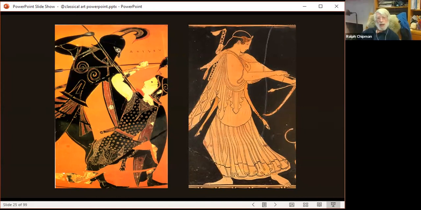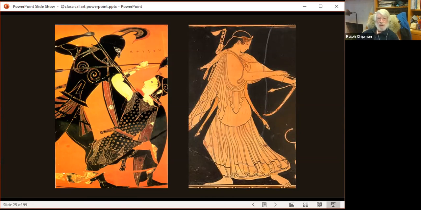Ralph here, just a comment. This black figure type of profile is also characteristic of Egyptian art. And the interpretation I've seen there is each part of the body is depicted in its most characteristic form. So the head and face are always in profile. The shoulders are always sideways. The feet are always in profile because that's the formal way they're always depicted.